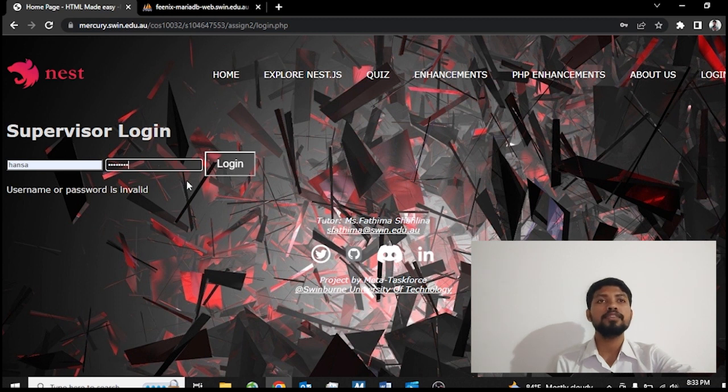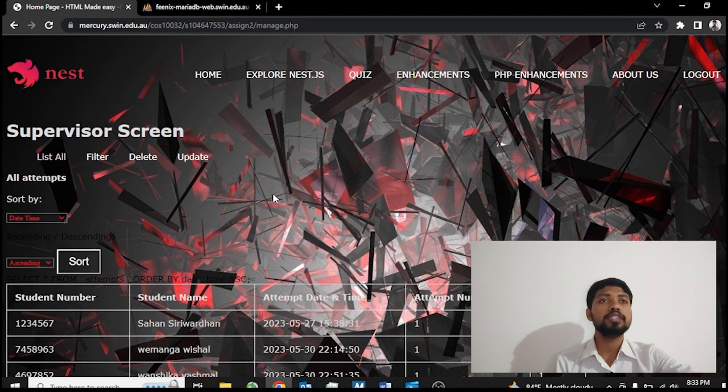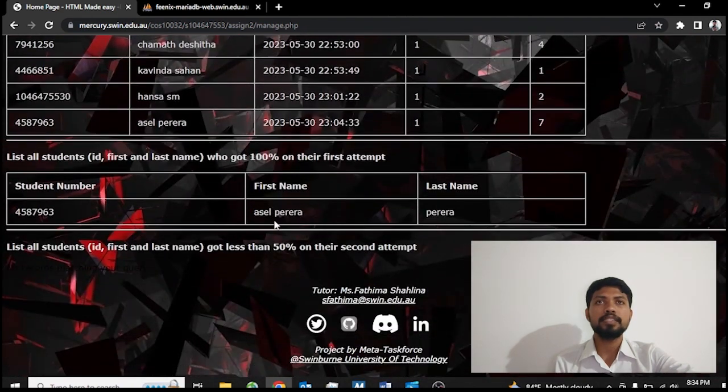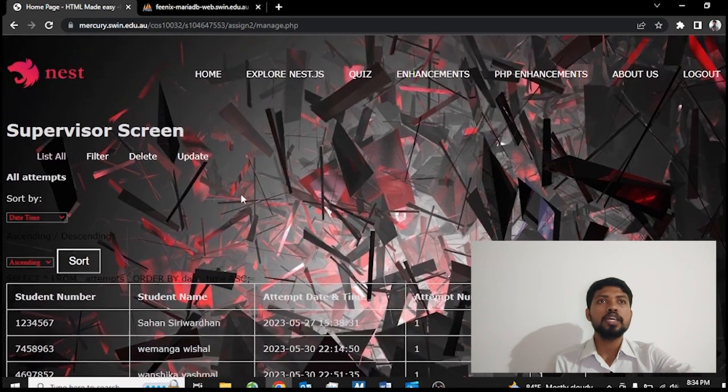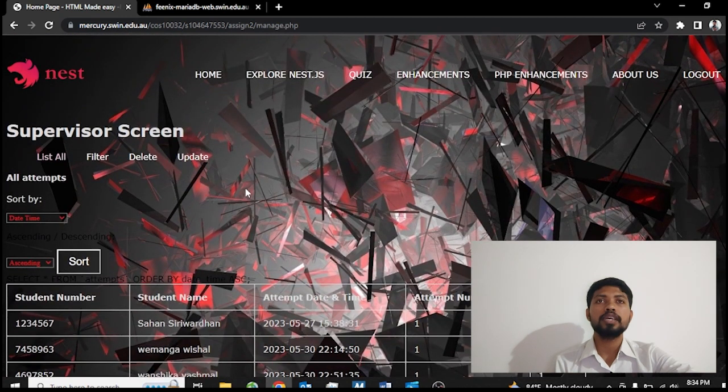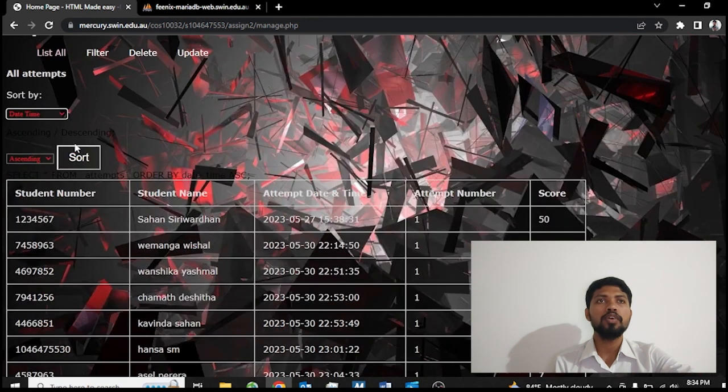Now you can see that we have logged into the account we wanted. We can see the attempts table of the students who participated in this quiz. This table shows the student number, student name, the attempt number of the student, including the score.